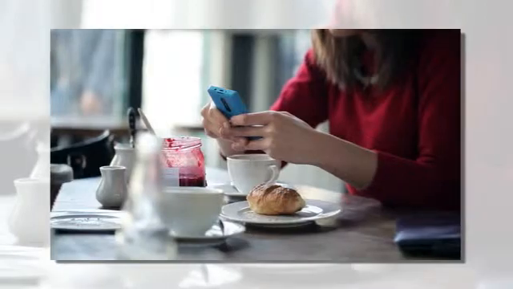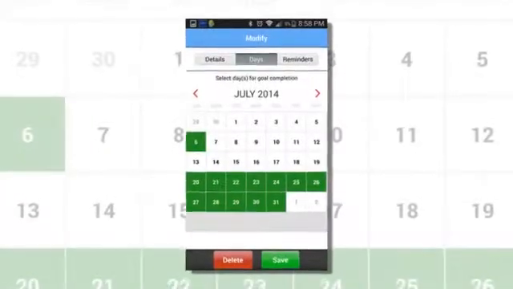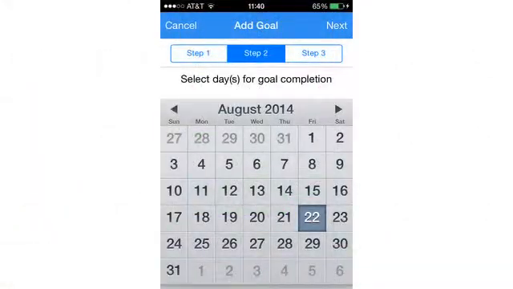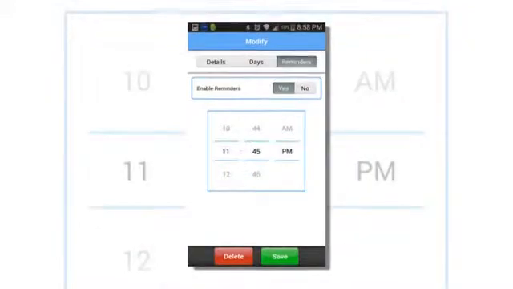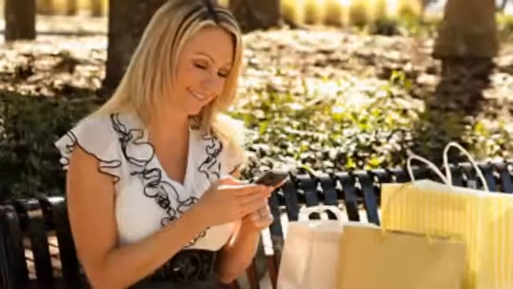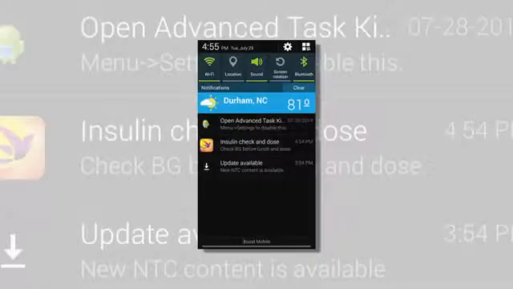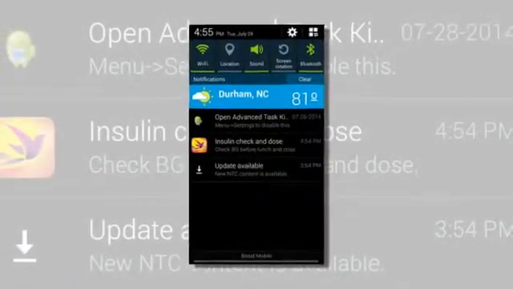Once you set your goal, you tell the app how often you want to be prompted about this goal in Step 2 and what time of day you want to receive your reminder in Step 3. Then, let Recovery Record go to work for you. Wherever you are, Recovery Record will send you a personalized reminder to help you achieve the goals that you've set for yourself.